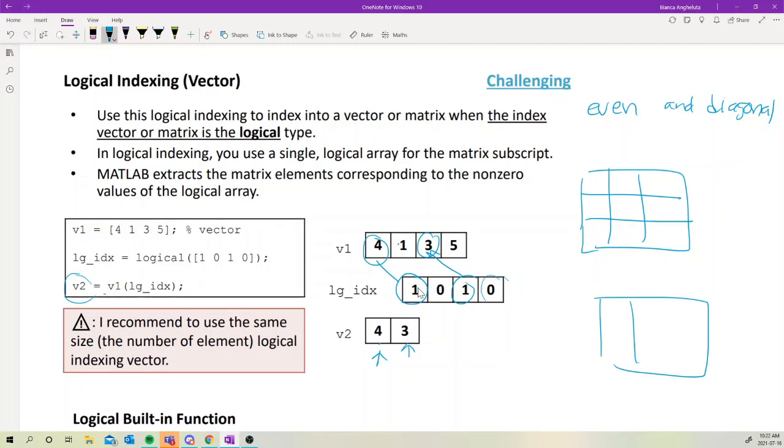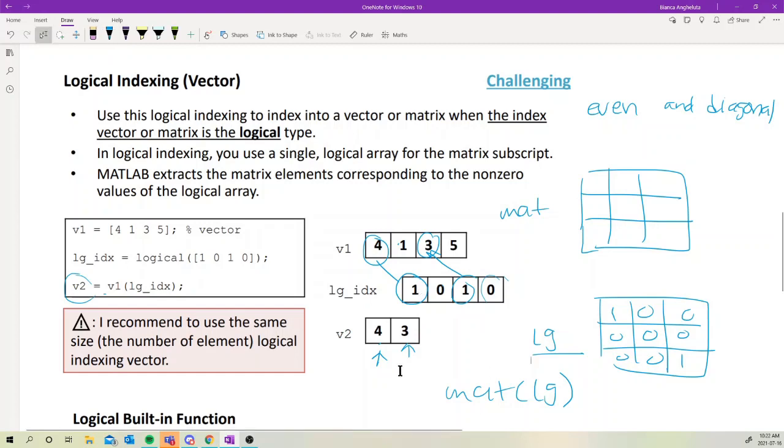And if you somehow got a logical array that told you the location of the elements in the diagonal that were also even, you could then use that to access those elements and figure out what the values were, or assign them a different value by then using this logical array as an index for your matrix. And so that's why logical indexing is really useful in a lot of cases.